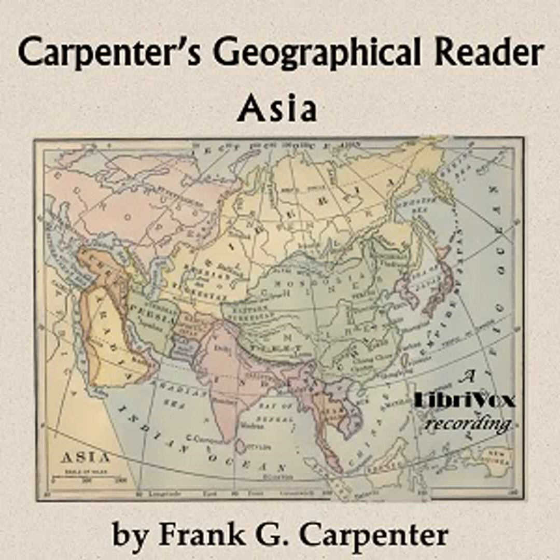If all the men, women, and children on this big round globe could be gathered together into one field, more room would be needed for the people of Asia than for all of the others. One-third of the whole crowd would be of the Mongolian race, having yellow skins and eyes which are slanting and of the shape of an almond. The majority of the Mongolians would be Chinese, the boys and men having their heads shaved up to the crown and long braids of black hair hanging down from their scalp locks. There would be millions of gaily dressed Chinese women hobbling along on feet so tied up that they could not move about without pain.